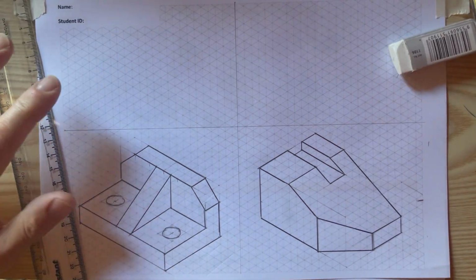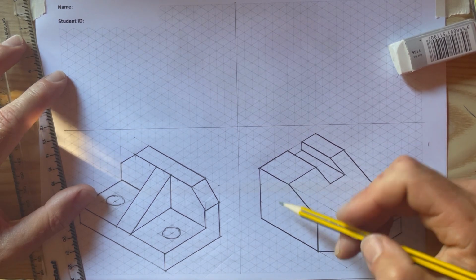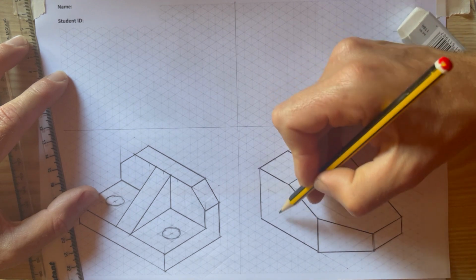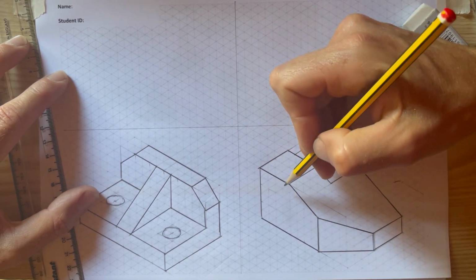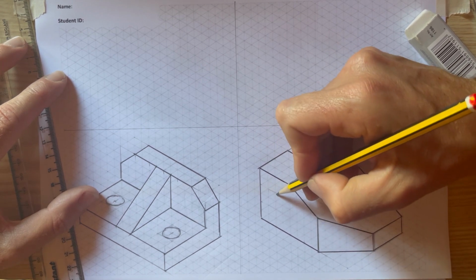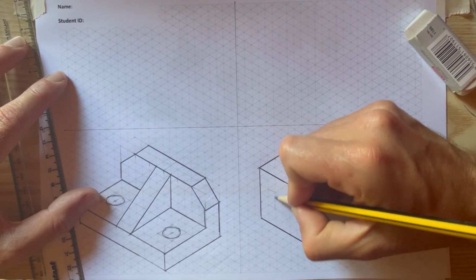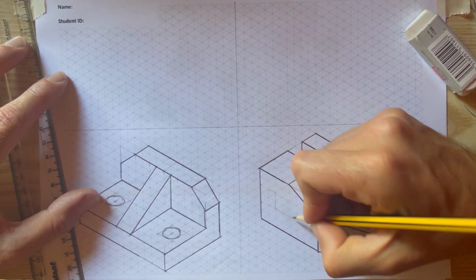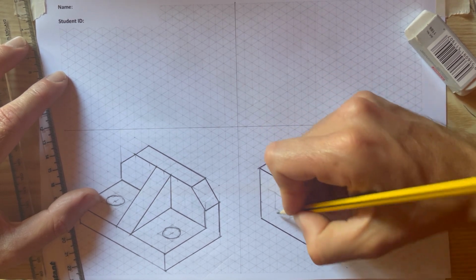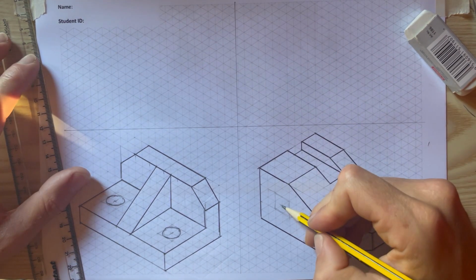Right, there's a shape. Now let's have a quick look at that circle. It's right bang smack in the middle between the top and the bottom. So I know that along here and along here, the equidistance between the two could be the same distance away from the edge there. Maybe let's go for putting it in this square. See how I'm drawing myself a square, 2 by 2 by 2, or one by one, half by half, whatever you want to say. Okay, and I've drawn in the middle there as well.